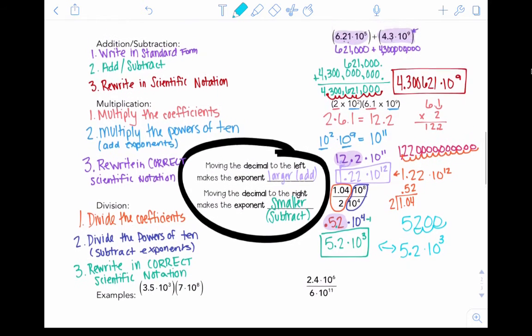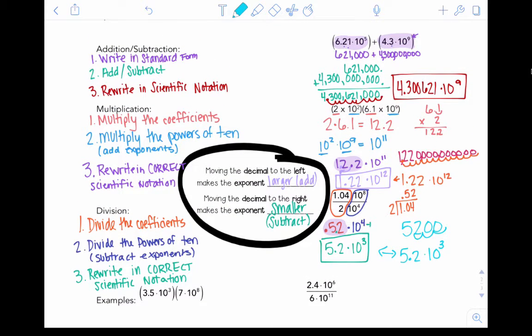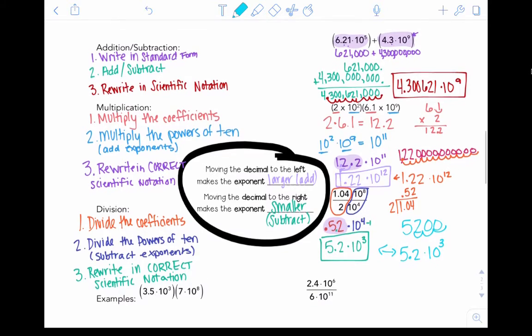Go ahead and pause this video and do these next 2 examples on your own as best as you can. And then once you're done, or if you get stuck, play the video and I'm going to talk through the problem so you can double check your thinking and you can double check that you did it correctly.